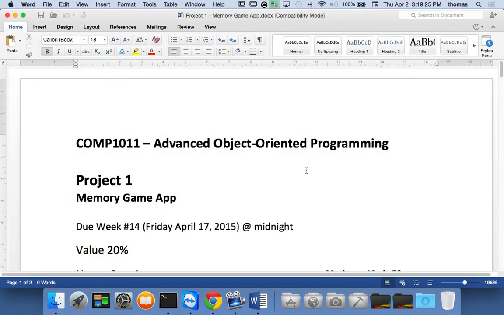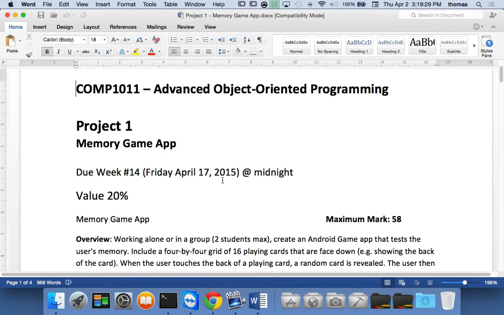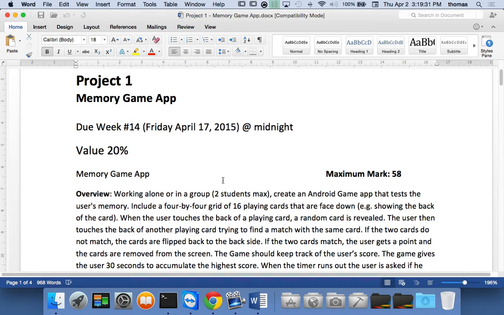I need you guys to know about these things, but I don't want to overload you with things that you can't possibly do on your own. Also, you have other projects that you're working on, like that big project you're doing for me in the other class. So I want you to be able to partner. This is not a 4-week project. It's like a couple-week project, but it's definitely going to be in addition to what you're doing in other courses, like my other course. So I don't want to overload you, and because of that, I'm allowing you to work with somebody else.